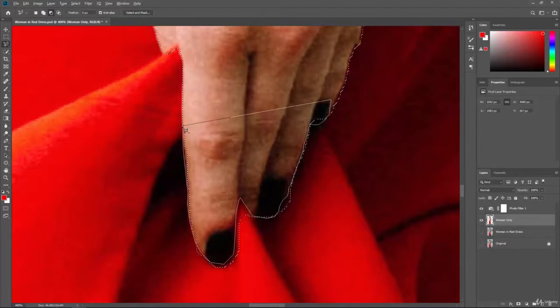Okay, and then once I do, I'll just go back and connect it. And I was holding Alt or Option the whole time, and what that did was that gave me the ability to erase that piece. Now I need to add a little bit back in. You can see this little red piece here. So I'll hold down Shift, which is our adding. And I'm just clicking around the finger multiple times, maybe doing 20, 30, 40 clicks here to add that back in. And then we'll add that back in there.